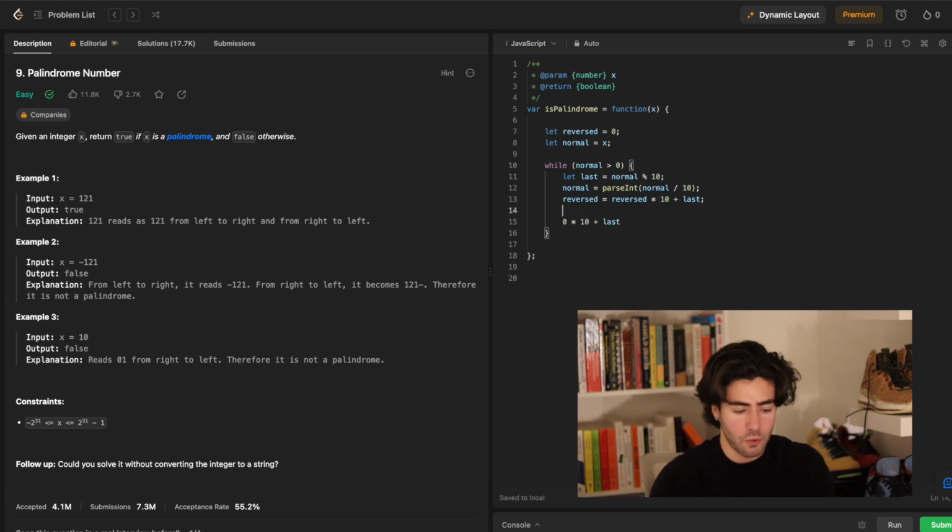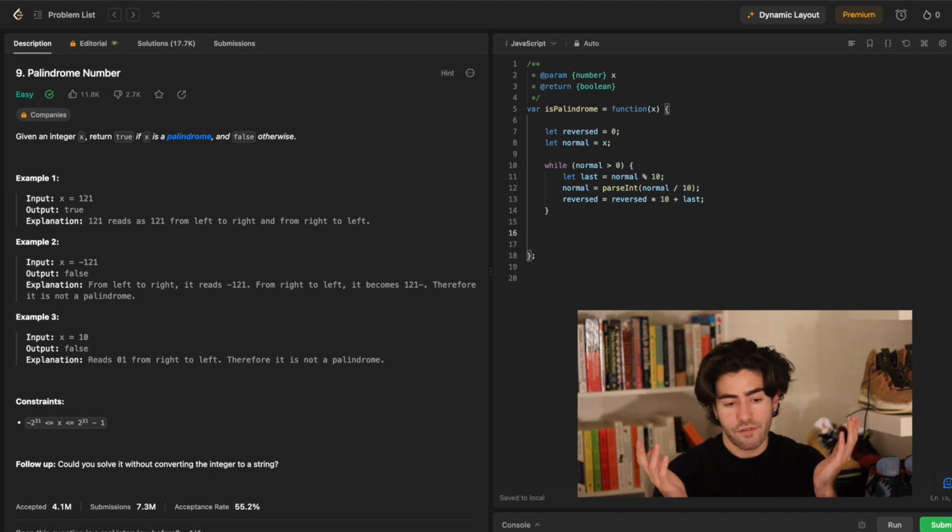So let's say we were using 121 as x, right? And let's say we stripped 1 from it. Now we're adding 1 here, and we're left with 1 as our first digit for reversed. Okay, so the next time around, when we strip from 12, now we are left with 1 here, but this time around, it's going to be 1 times 10 plus the last digit, which was 2, and so now you have 12 instead of 3. So it's a very simple solution when you think about it.